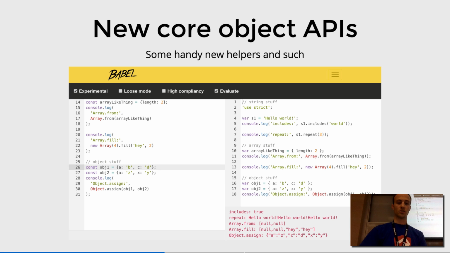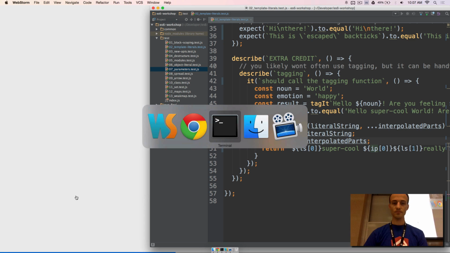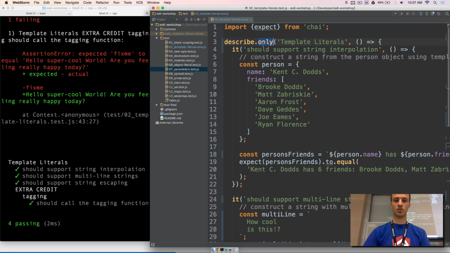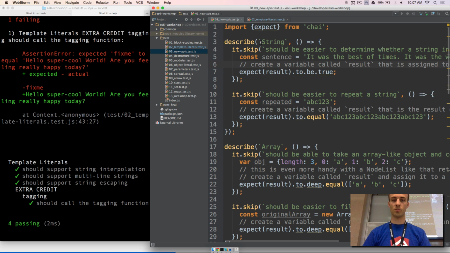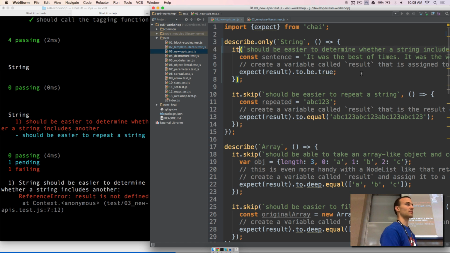It just merges very shallowly. If foo is an object of bar and high, and then here we say foo is an object of baz and hey, what you're going to end up with is just baz and hey. You're not going to have bar, high, and baz, hey together. Whereas Lodash has its merge functionality that will actually merge those two objects together. So yep, that's some of the cool features. Go ahead and jump on to the tests. Don't forget to turn off the only from your template literals, go to your new APIs and turn on .only there, and then start unskipping the tests and making them pass.